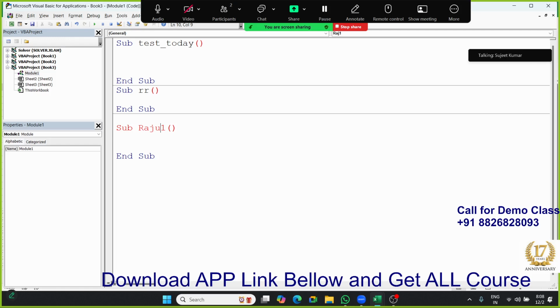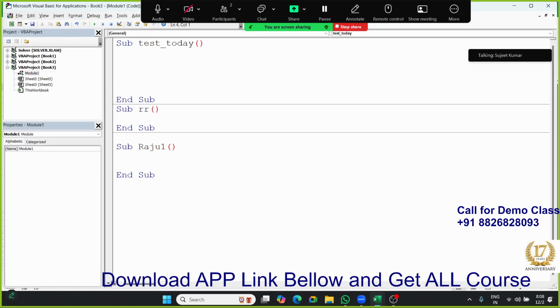Now, just like when you learn any programming language, first we write the code Hello World. So here is the message box. If you want to show some message with a VBA program, how can you show it? We write the code MsgBox, then the text Excel score. You don't need brackets. When you run, you get the result.